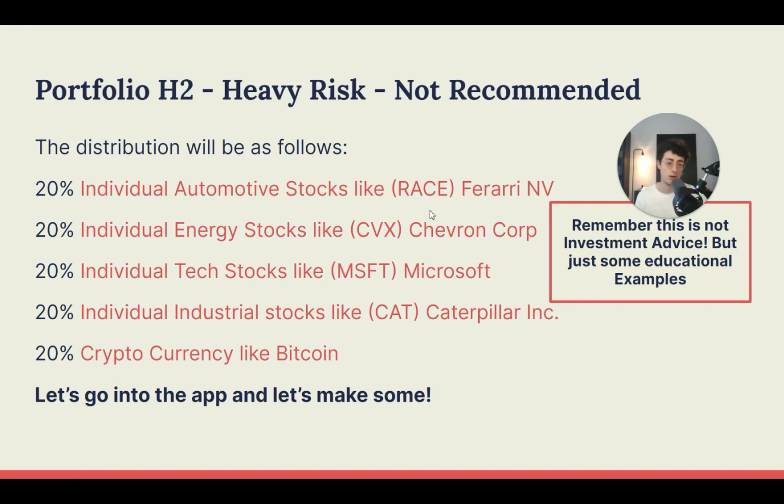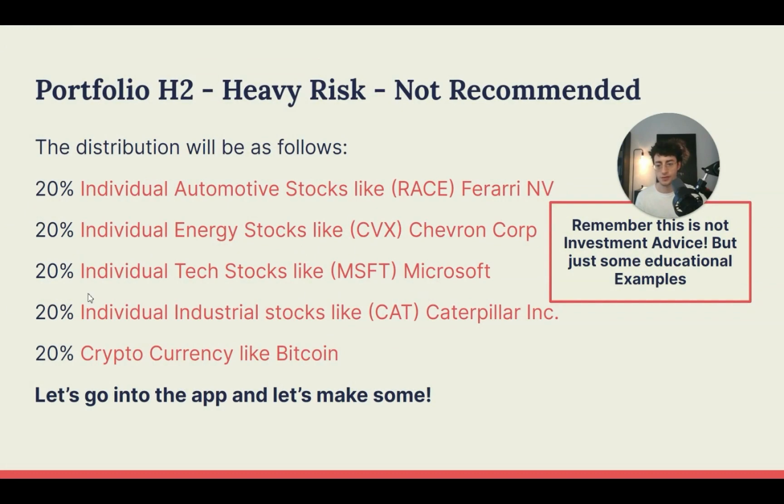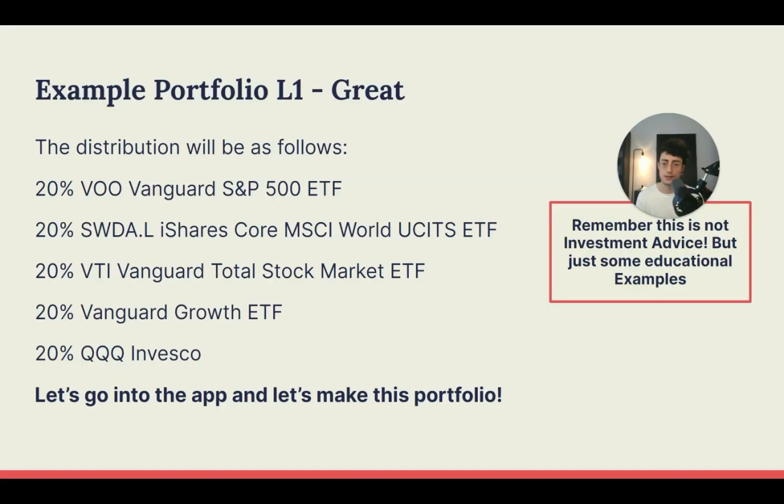But if you were to go about this, then you would just sell what you previously had and then shift it over into the distribution you want. But anyways, that's just how you would do it, just showing you how you would go about it. But remember, this is not investment advice, it's just some educational examples, and these high risk things are not things that we would recommend. Even L1 is great. It's diversified across a range of broad market tracking ETFs. But even this, if this is too complex for you, you can also just use a smart portfolio instead from BlackRock. It's something that really helps simplify your investing and manage your portfolio actively.